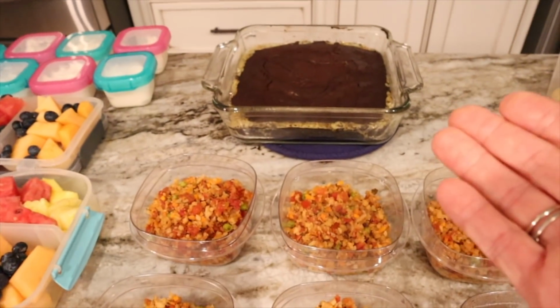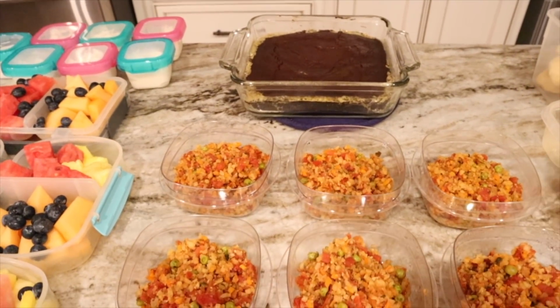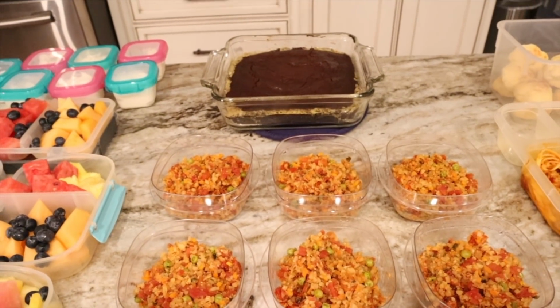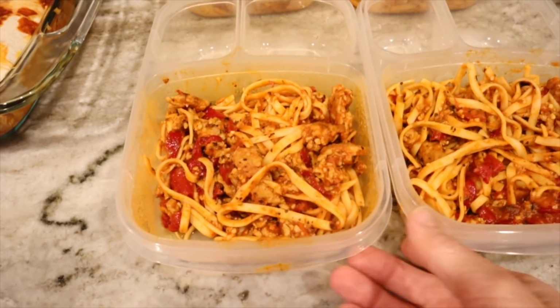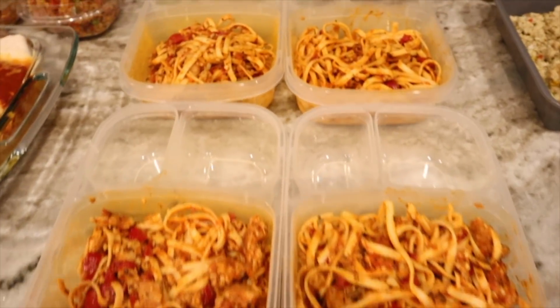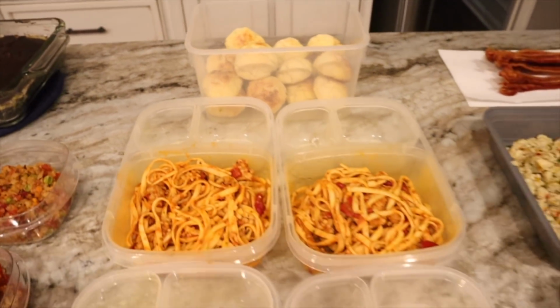I have Roy's light and fudgy brownies. We literally just pulled those out of the oven. They have to set for at least a half hour before cutting, so I have not had a chance to try them. You will have to watch my weekly vlog to see how those turned out, but I am sure they're going to be excellent. This is the Skinnytaste linguine with hot Italian chicken sausage and roasted red peppers in it. It is delicious. We did do a little taste test of that, and then along with that we will have our garlic rolls that we love.